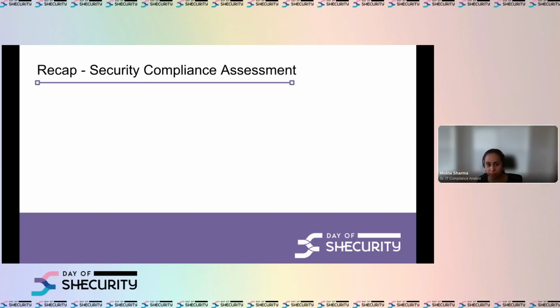Moving on, I'm just going to recap because it can be a lot of information for a person who doesn't know about security compliance assessment and is walking into it. Security compliance assessment has two parts. The first part is compliance: determining what regulation or standard applies to you, extracting those requirements, and creating controls out of them. The second part is ways to test them, and then you gather evidence to ensure that the risk associated with that control can be recreated or presented to support if there are any gaps. If there are no gaps, well and good, but always make sure that when you perform a test, you are also gathering evidence associated with it.